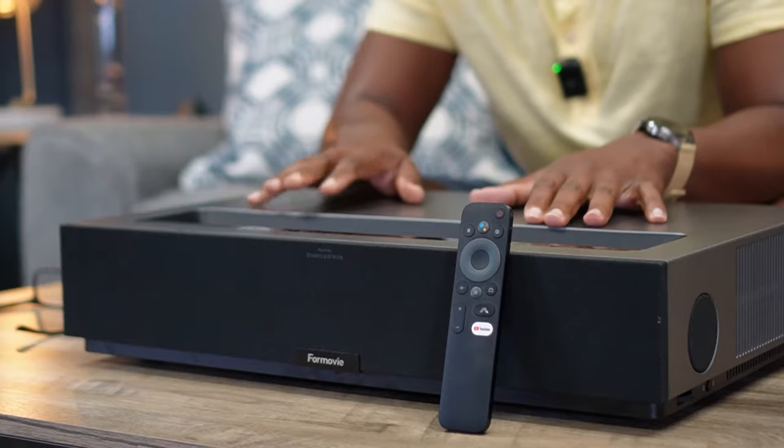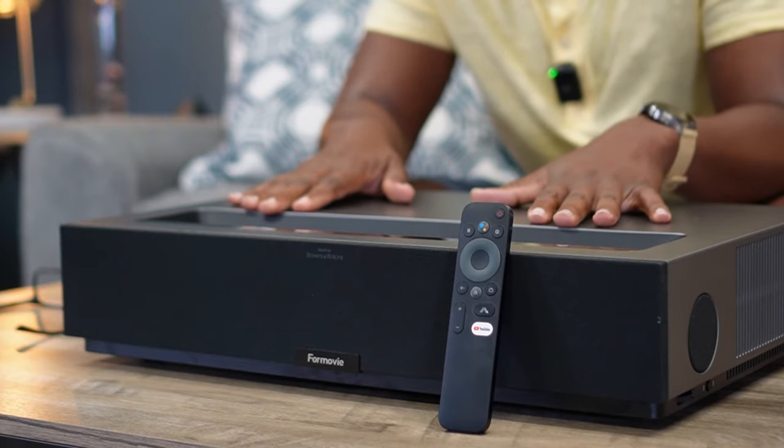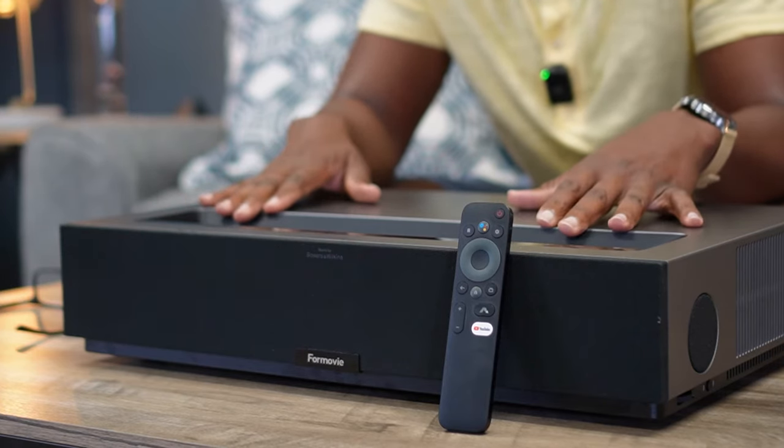That is an incredible feat in today's technology. So I had a chat with some of the reps there and asked if I could get one over at New Stuff TV so I can show the New Stuff TV fans what's up with short throw projection, because I've never had one on this channel before. So here we are experiencing ultra short throw on this channel for the very first time.